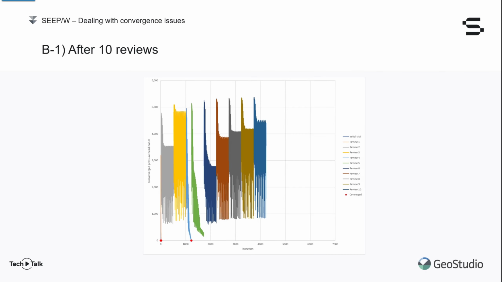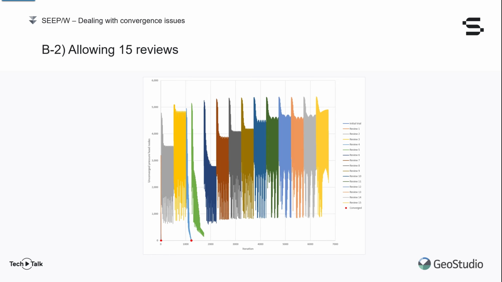Once the maximum number of reviews allowed is increased from 10 to 15, the unconverged pressure head nodes plot still shows that the maximum number of allowed reviews is reached. However, this isn't very surprising. The convergence plot shows every review, starting from the fifth one, was stopped because the maximum number of iterations allowed was reached. In other words, when the solver was reviewing the results at the drainage boundary condition to assess if it needed to switch some nodes from zero water rate type to the zero water pressure type, it was using an unconverged solution, which is sure to pollute the drainage boundary condition assessment.